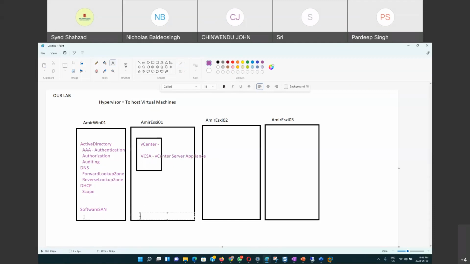So here it will be Windows Server 2019, and here it will be the ESXi hypervisor. We can call it a host, or we can call it ESXi hypervisor 1, ESXi hypervisor 2.